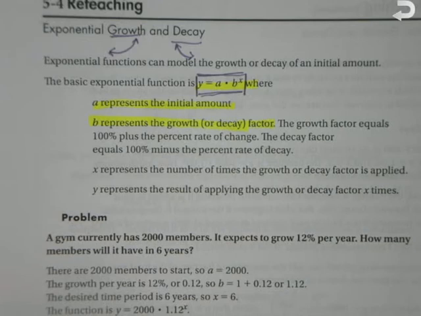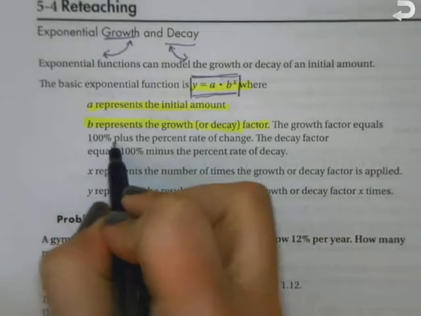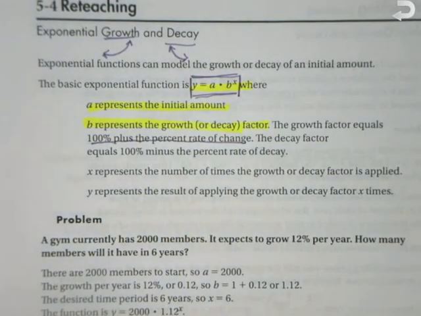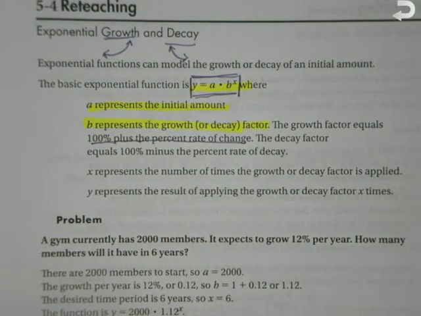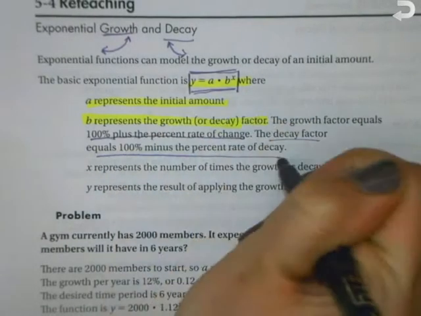So to avoid having to do each one individually and then adding it to the previous term, we can put in the growth factor as 100% plus the percentage rate of change. Adding by that 100% is saying we're finding the 25%, and then plus 100% means that we're adding it automatically to the initial amount. If we are decaying, what would we be doing? Subtracting. So it would be 100% minus the percent rate of decay, okay?